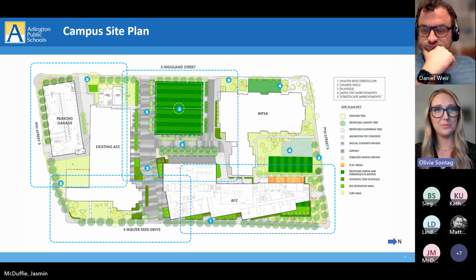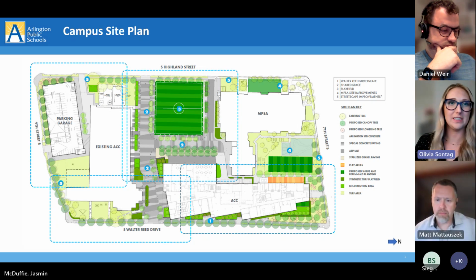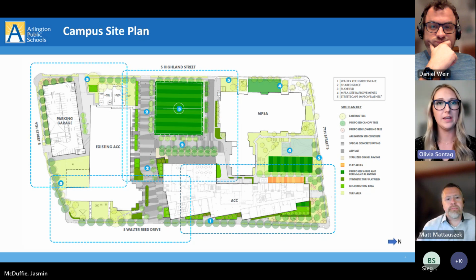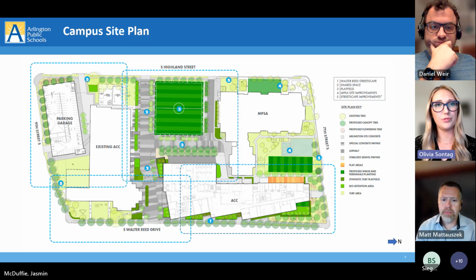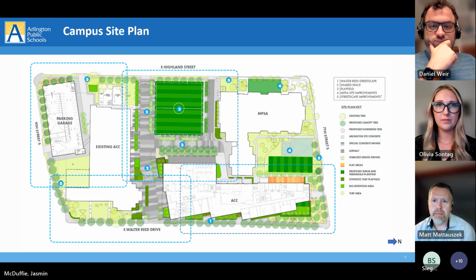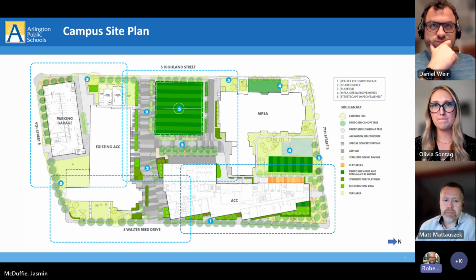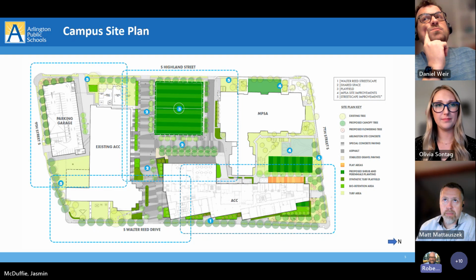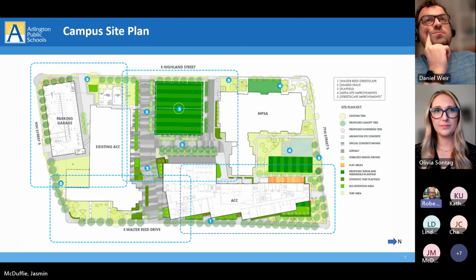I might ask Matt Matuzik to help explain the difference here, but my understanding is that they're within the uses allowed in the S3A zoning district and the modifications that are allowed within that district as well, which is why they're allowed to go through the use permit process. Olivia, this is Rob Gibson from DES. The zoning ordinance requires all school sites to have a use permit approved for the sites subsequent to a county board changing the zoning ordinance, I think in the 1990s. And so everything since then has been brought forward as a use permit, and everything before that is grandfathered in, but then when changes are made, it gets brought forward as a use permit. So all of our schools are use permits.